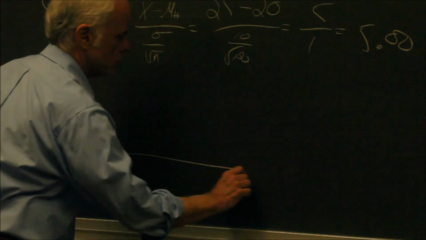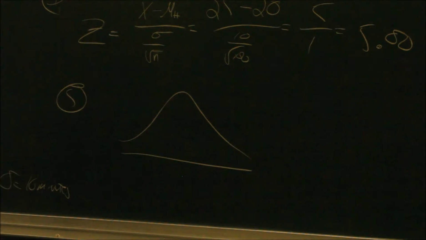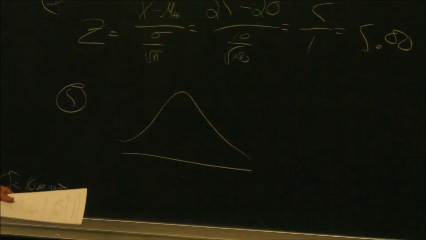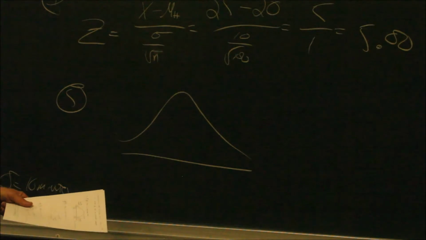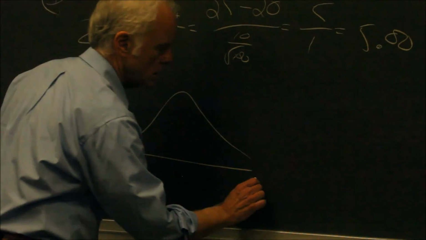Now the decision rule always is going to have a normal distribution. So what you do is you put in a distribution, and the question is, is this a Z distribution or a T distribution? In this case, it's a Z distribution, so this is going to be a Z.